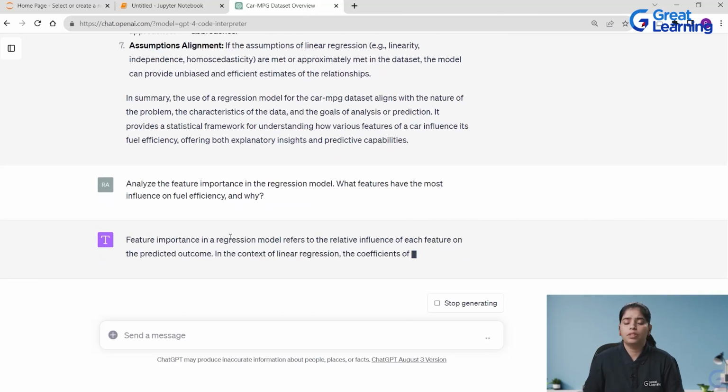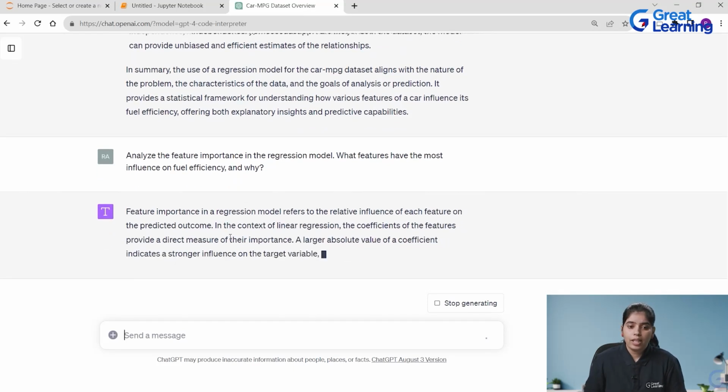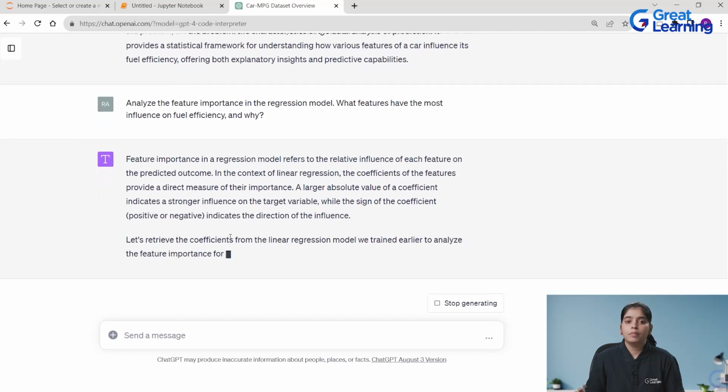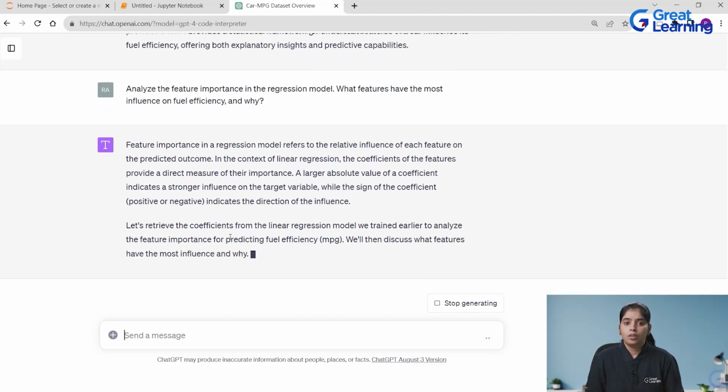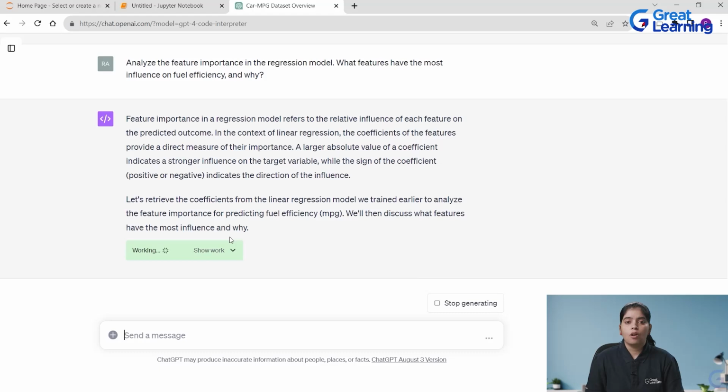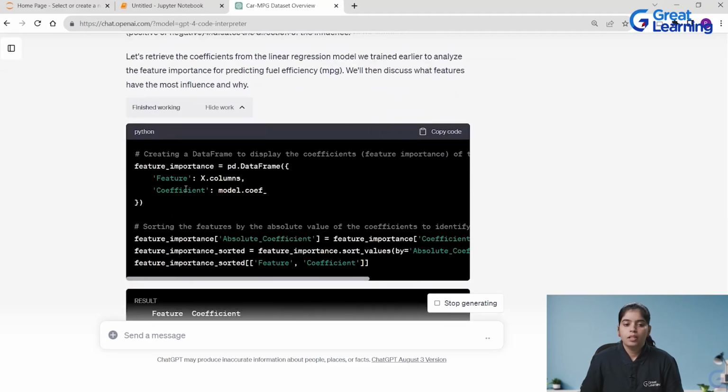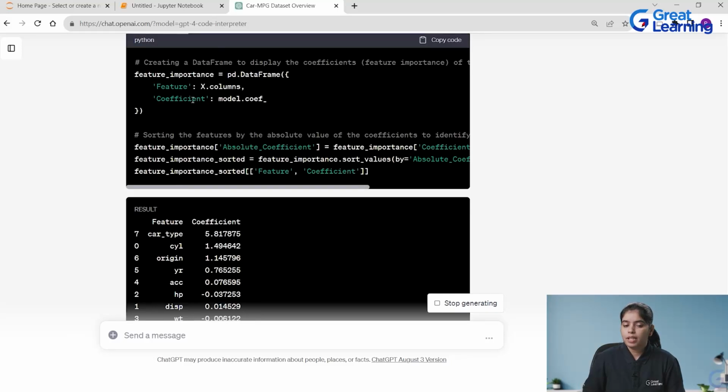Feature importance we generally check to understand the prediction we are getting, that is, which particular feature or features have more impact on the target variable. So here, if you can see the code, feature importance, pd.DataFrame, we are giving feature and coefficient values. One column would be feature and another would be coefficient. By seeing this coefficient value, we can understand that this feature has the highest impact and is influencing our target variable more.